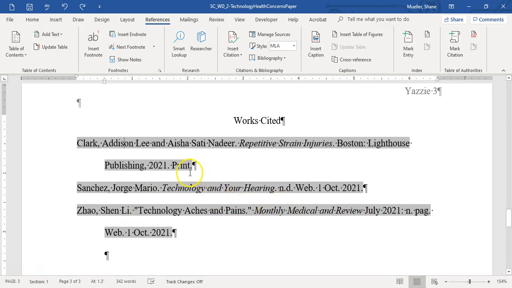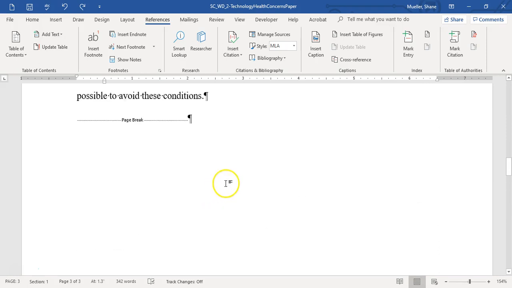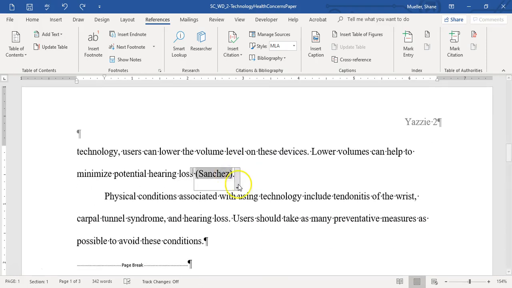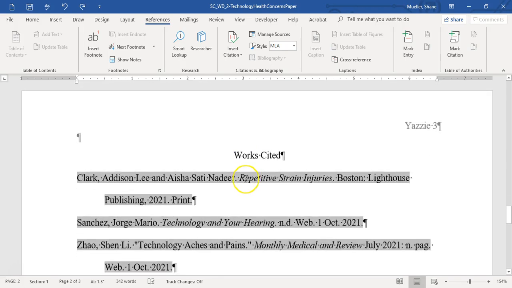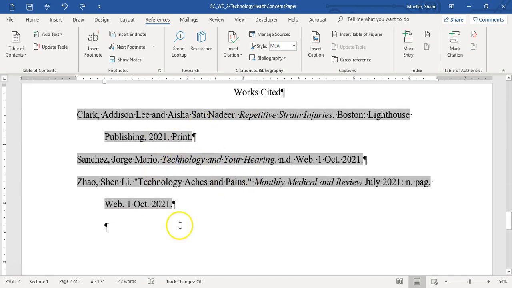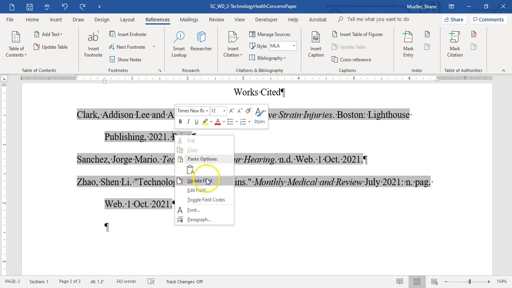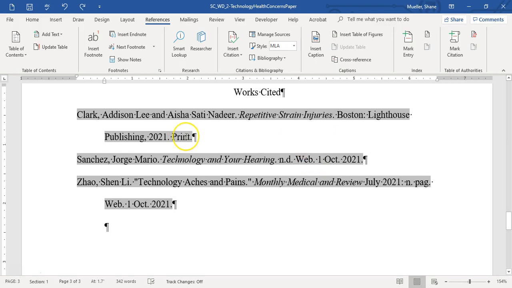Now, anytime you insert a citation into a document, it inserts as a field. So if we scroll back up to our Sanchez, you'll notice that this is a field. Any one of these citations, those are all fields that we've inserted, just as our works cited is a field. So if we right-click on it, we can update this field. Now, if you don't want the text to be included as a field, you can eliminate that.